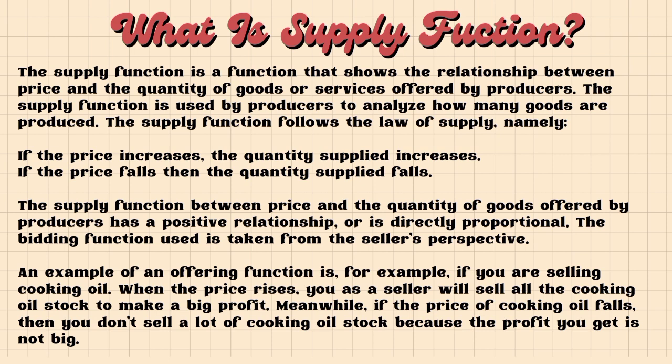An example of a supply function is, for example, if you are selling cooking oil, when the price rises, you as a seller will sell all the cooking oil stock to make a big profit. Meanwhile, if the price of cooking oil falls, then you don't sell a lot of cooking oil stock because the profit you get is not big.